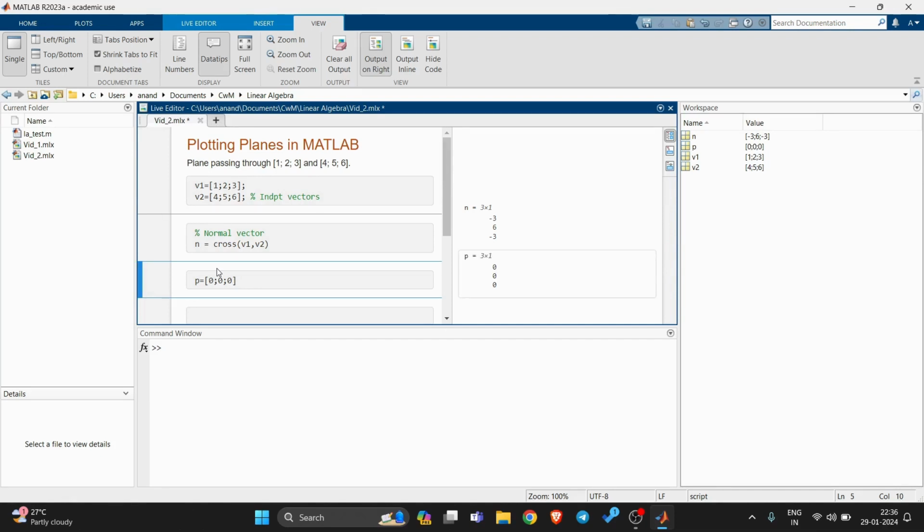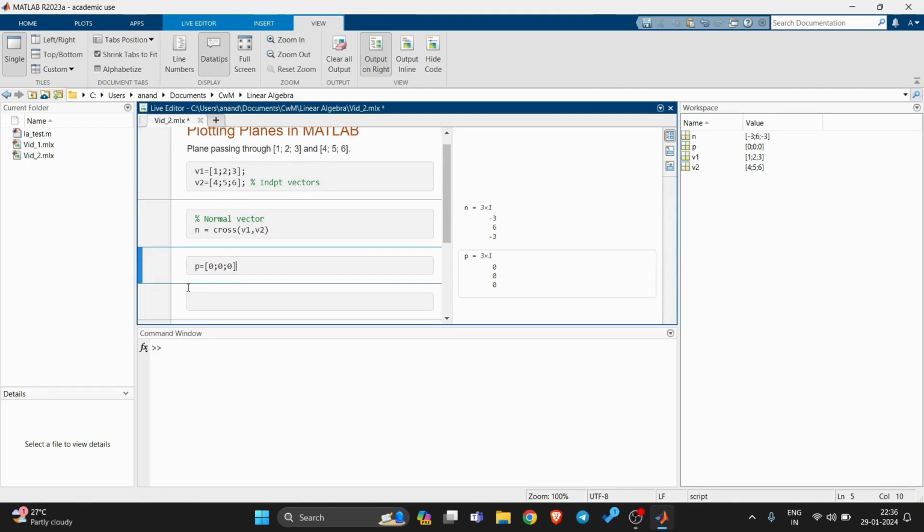Now, you guys might already know how the equation of a plane looks like. So ax plus by plus cz plus d is equal to 0. So this is the general equation of a plane, and a, b, c, the coefficients of x, y, and z are the terms of the normal vector, and the d is the constant term here.